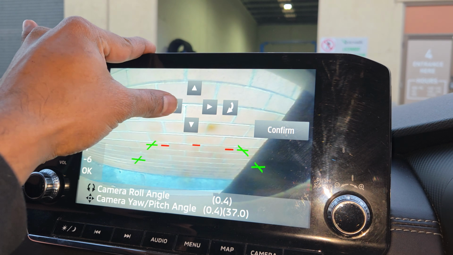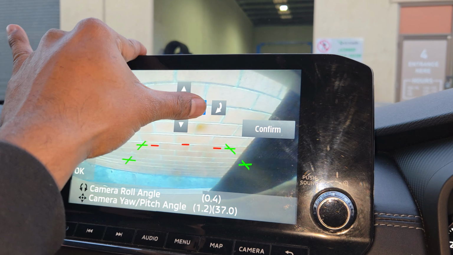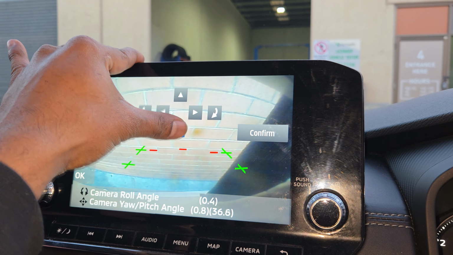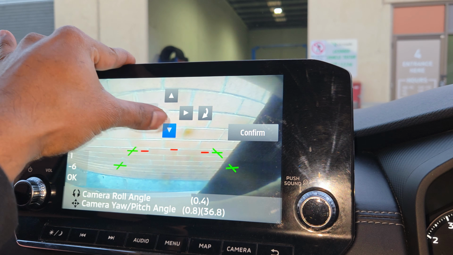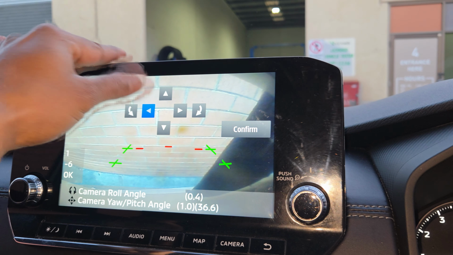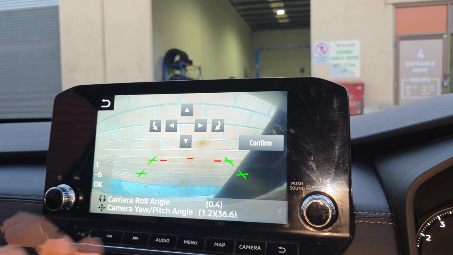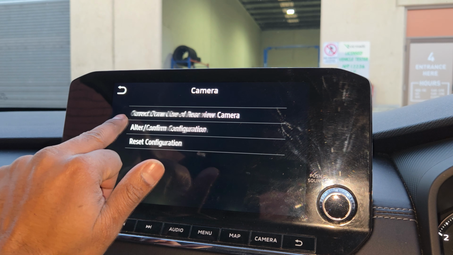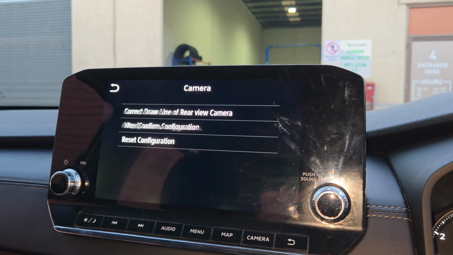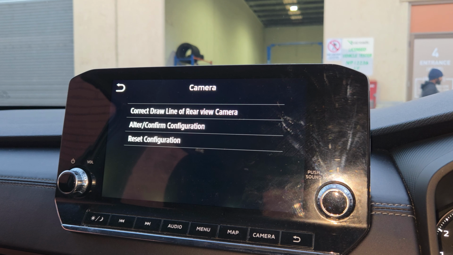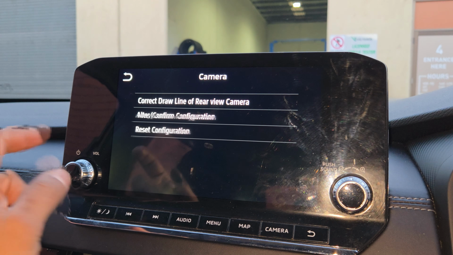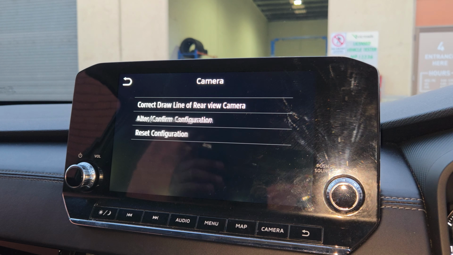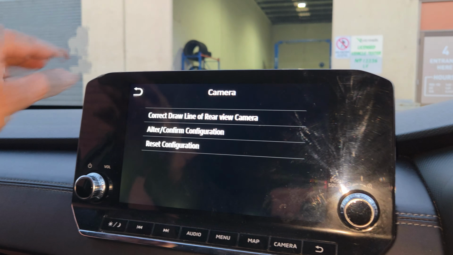If you see these lines go here and there, or if anything changes on your camera, you can adjust them into the right position. And once you adjust it, press confirm. You can also press the reset configuration and reset to the factory settings as well.